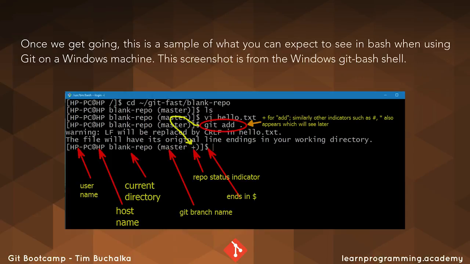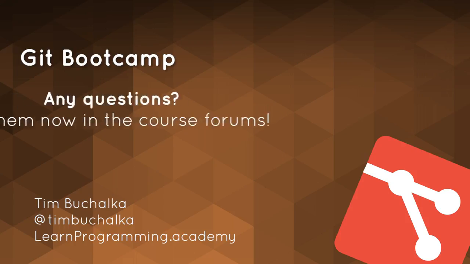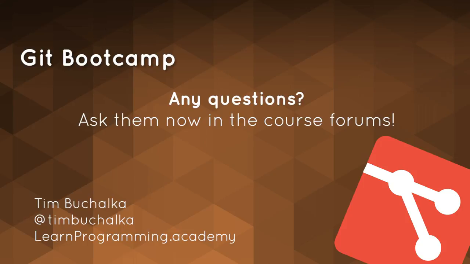Alright, so that's the end of the configuration of the command prompt for Windows. Now in the next video and the one after that, we're doing the same as we've done here, but for a Mac and a Linux machine. So if you haven't got a Mac or a Linux machine, you can skip both of those videos and move on to the video after that. I'll see you in the next video.